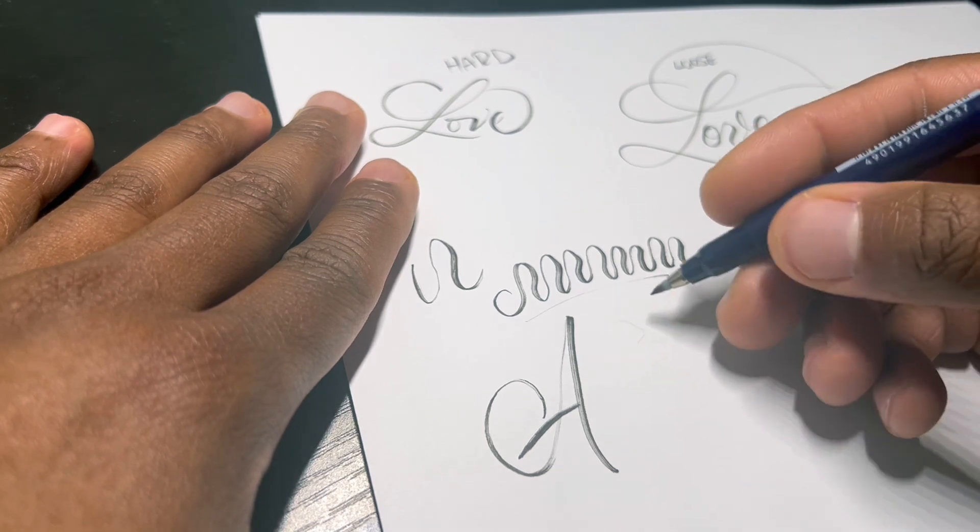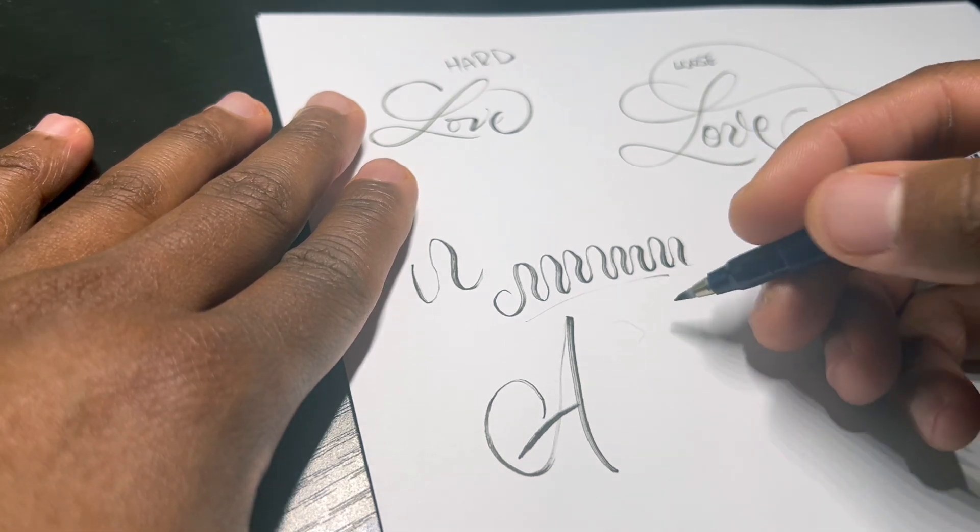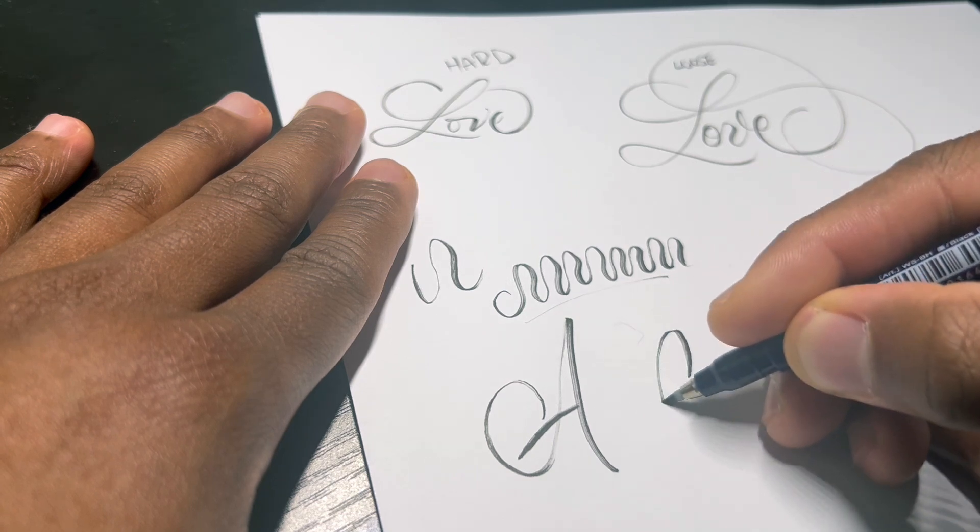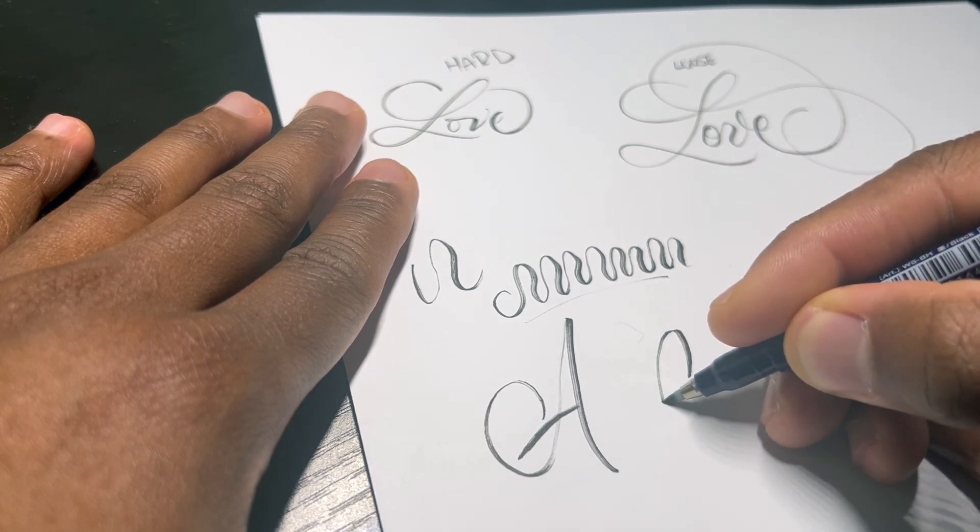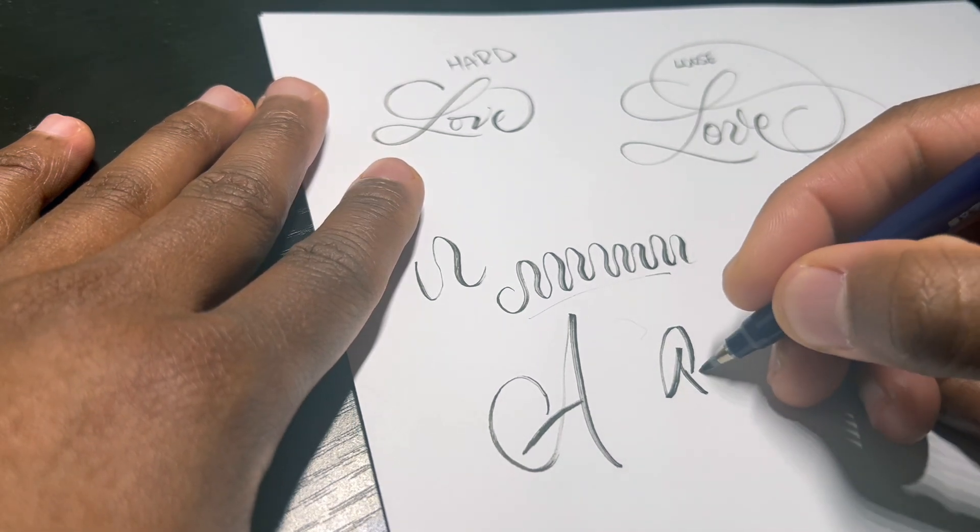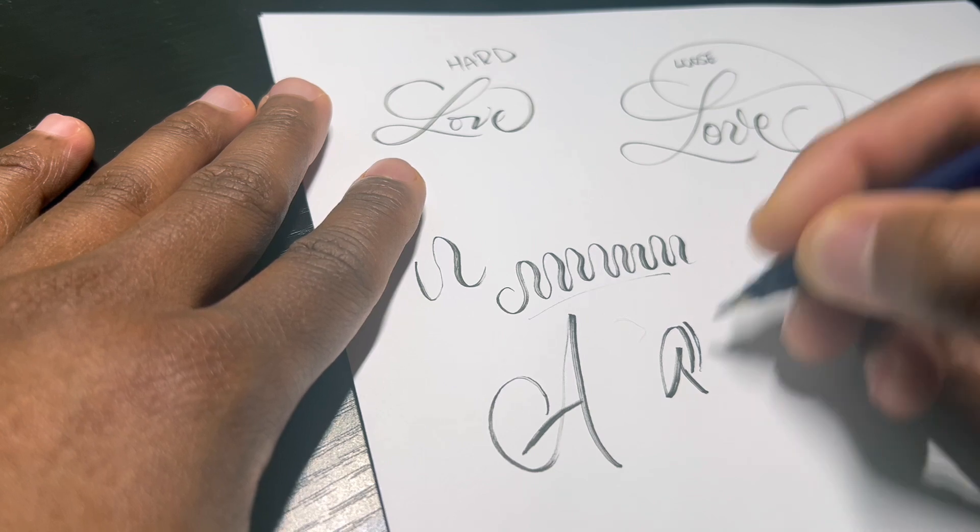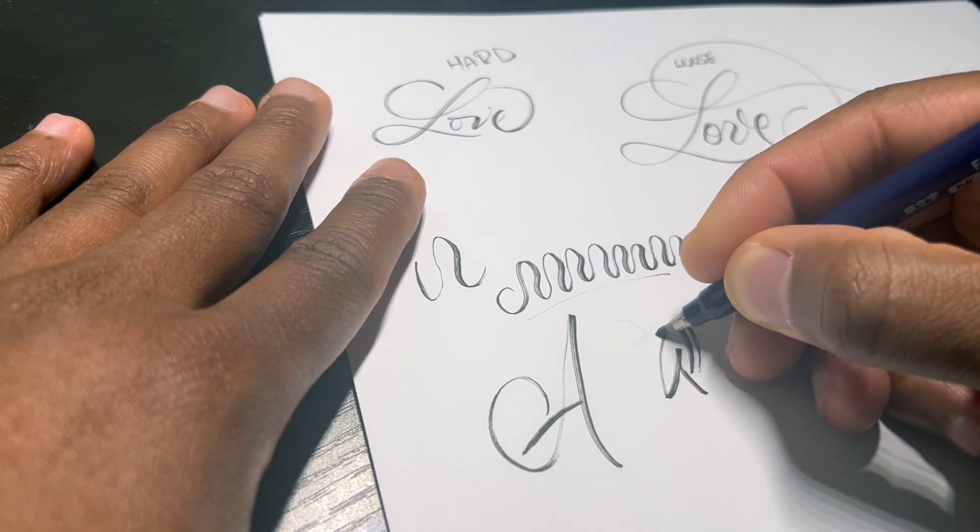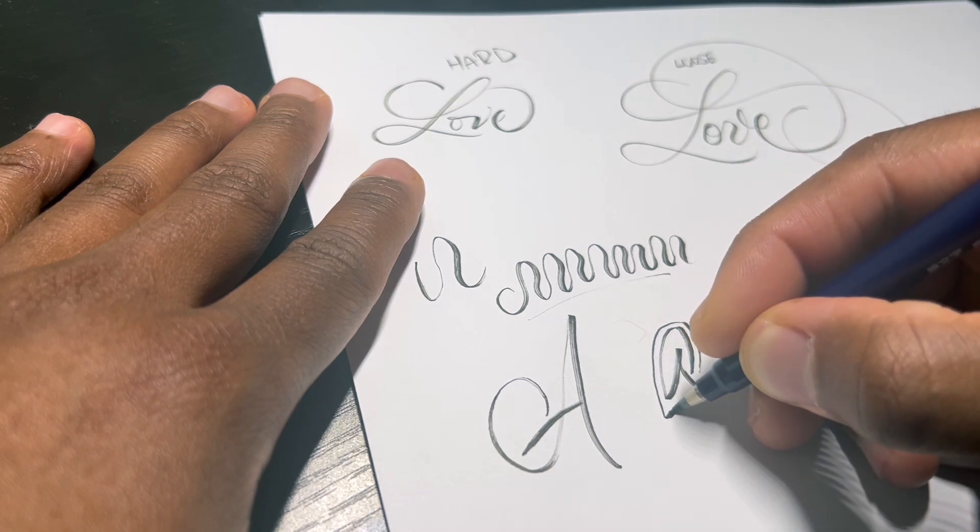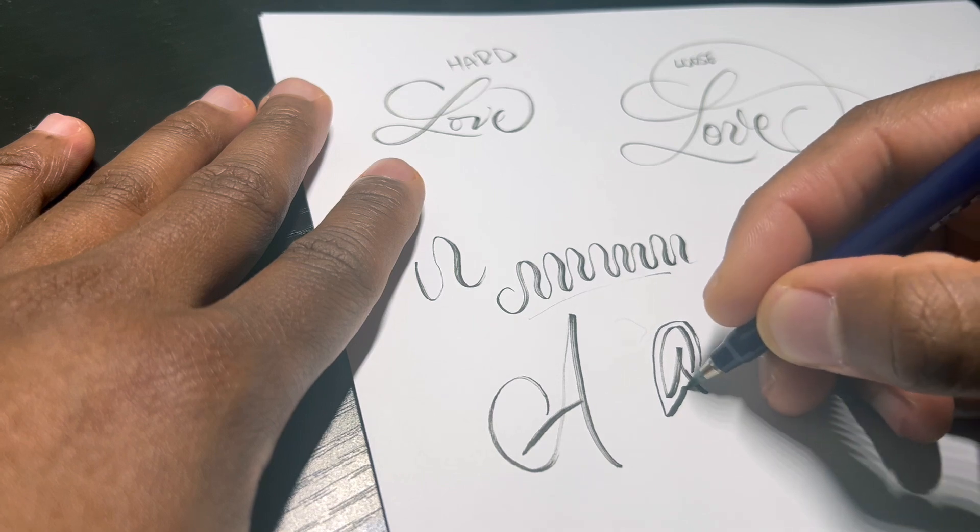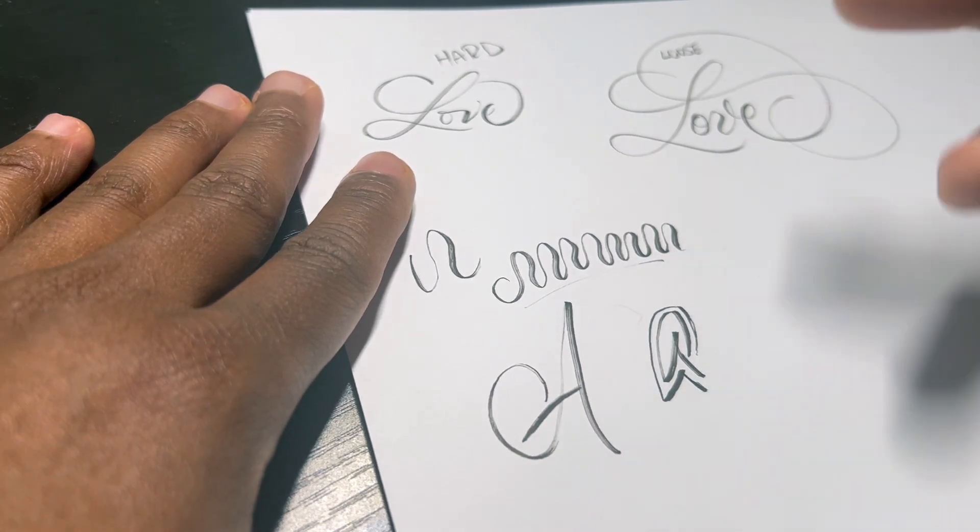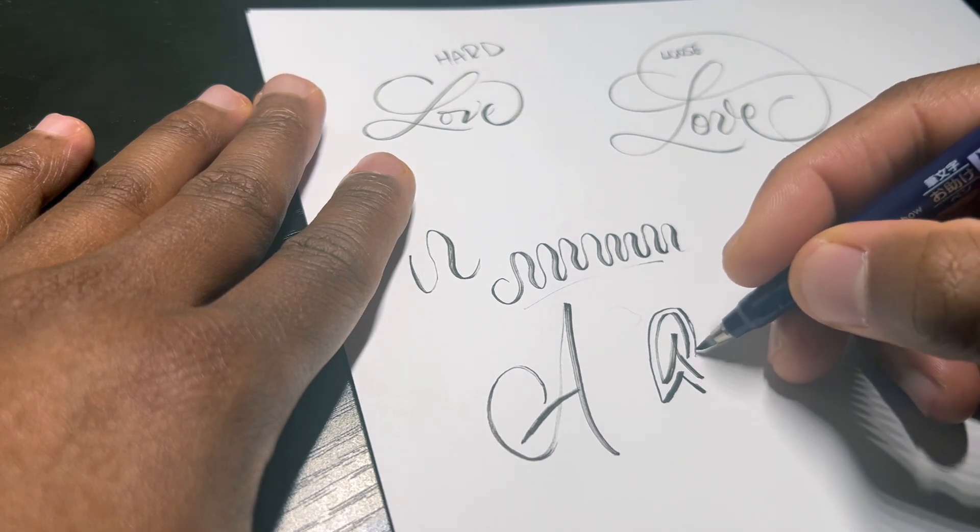Because the down stroke - I'm going to do the letter A lowercase. This will be the up stroke and that's the down stroke. Up, down. Started here nice and thick, lift it up, came thin, and now going back up the stick and then somewhat medium pressure to end it off. So you do it all in one quick motion.